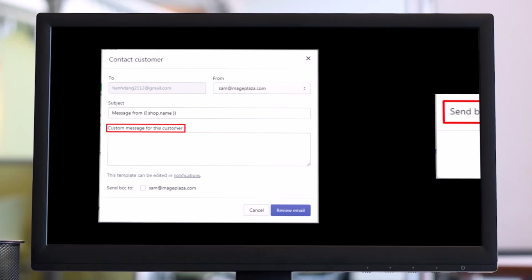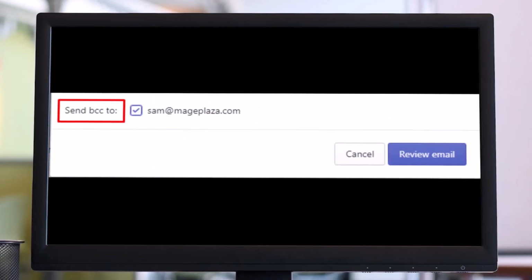Now, take note that the email you see on the right is linked to the account's email you are logging in with. Meanwhile, the email on the left is linked to the Shopify account. So you have to keep that in mind.